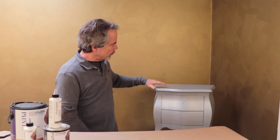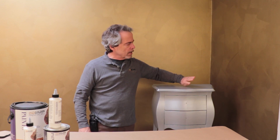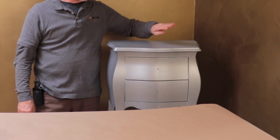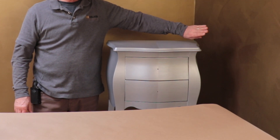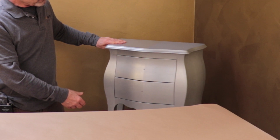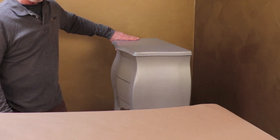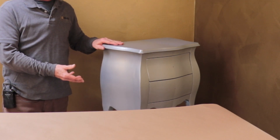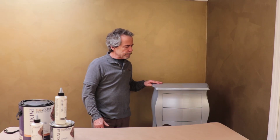You can see on this piece of furniture I painted one half of it. I painted the whole thing first with the regular metallic paint, the silver color. On one half I added the matting additive into it and this half is the regular shine. You can see that it still has that beautiful metallic shimmer on the matte side but it doesn't have all the shine of the regular paint. Makes for a very beautiful and sophisticated look.